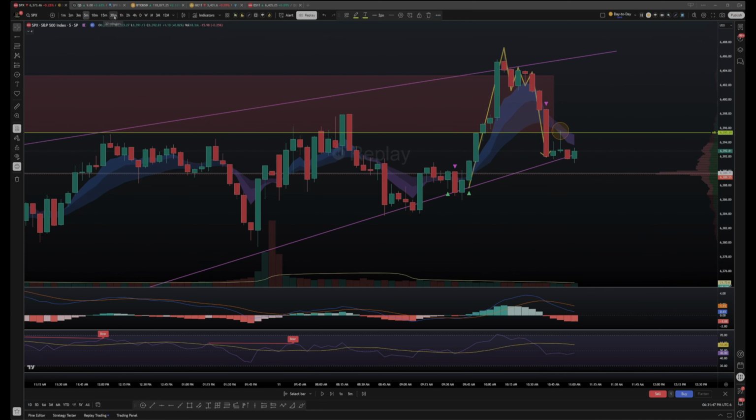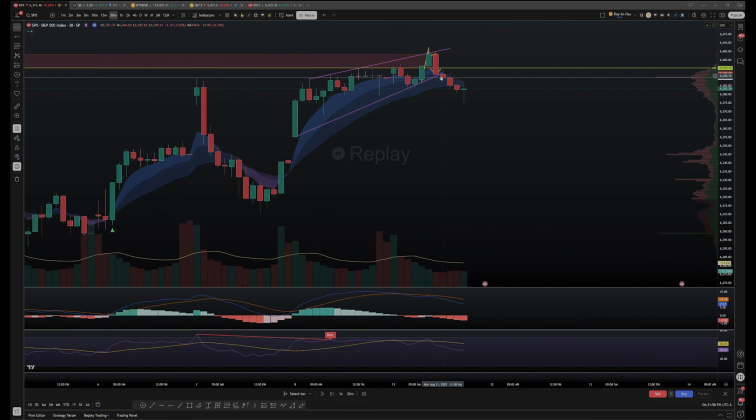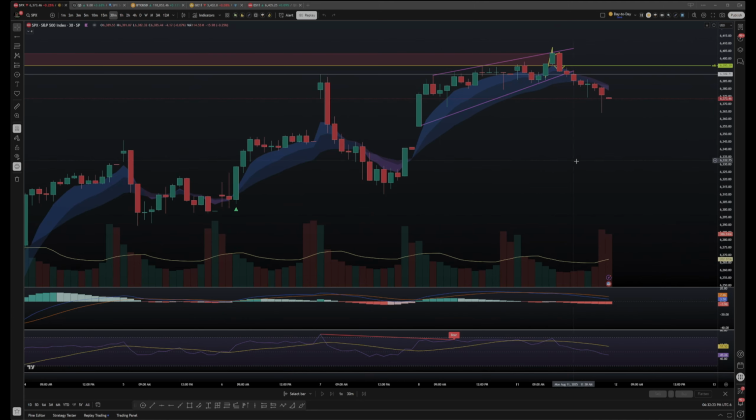And then we can go back to the 30-minute here. And this isn't the cleanest of breaks, but it did break. Okay, this is a clear break right now. This candle really was kind of like the break candle, if you will, on the 30-minute. This is definitely a clear break. It wasn't the cleanest one because of this chop. We were kind of in a low volume chop until, of course, here, which is the last 30 minutes of the day. So that's why you have that huge volume spike right there.